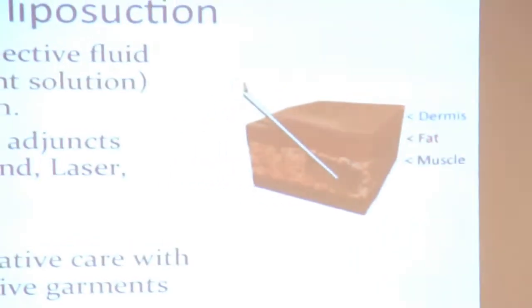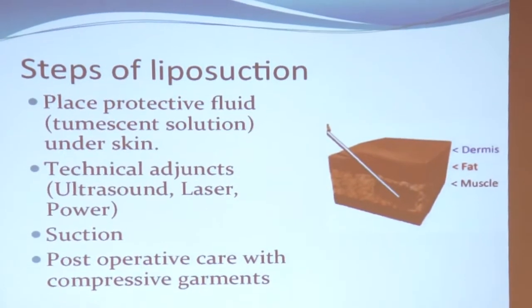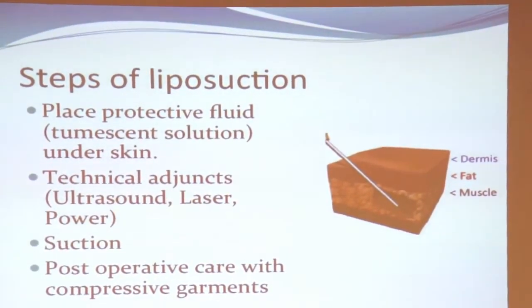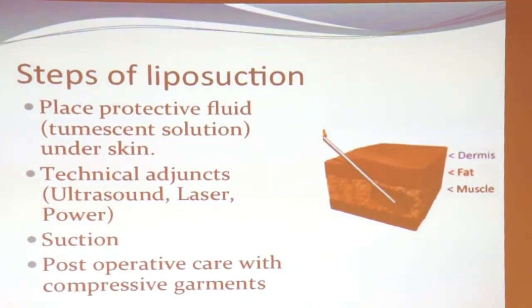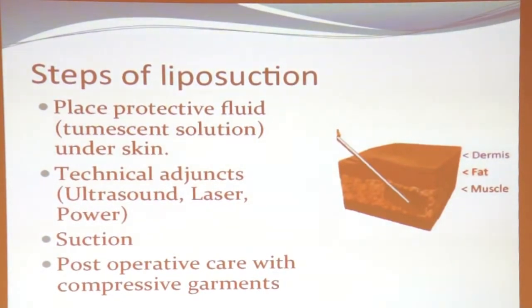And then the second stage is to use some technical adjuncts, okay? We can use laser, that's SmartLipo for the people that have Googled that before. Over here you use ultrasound-assisted liposuction, and this is not the ultrasound for moms with babies. It's a cannula that moves at ultrasonic speed, and it goes blasting the fat, and it actually makes it all nice and buttery. So then it's very easy to suck out. When it happens, it actually causes a little bit of tightening of the skin by inducing some growth factors from the undersurface of the skin, and it actually causes some of that skin to redrape and tighten as we use that technique.